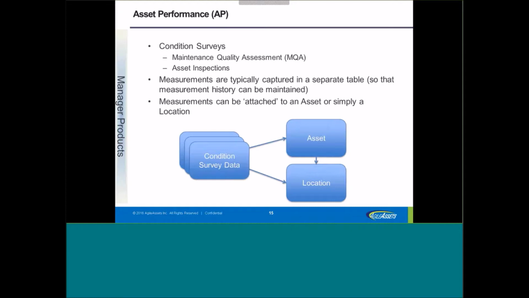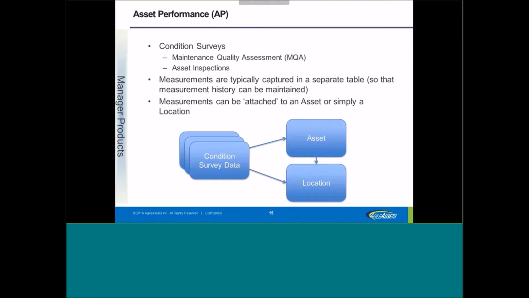But then there are also individual asset inspections where you might be looking at the individual asset one at a time. You might be looking at, say, reflectivity inspections of signs. And so you've got a wide-ranging amount of different kinds of surveys you might be able to perform.